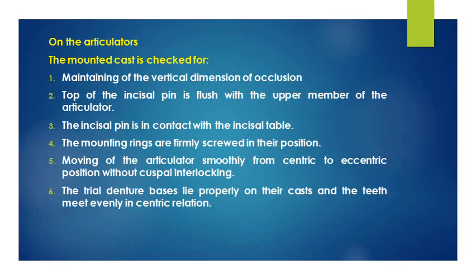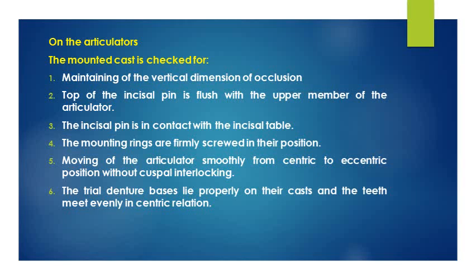Now, we should be very concerned with this point at the trying appointment. The trying appointment is the fourth visit. At first, the primary visit, the final visit, then the centric visit, then the trial visit, the trying appointment. At the trying appointment, at first we receive the articulator with the cast mounted on it and with the trial denture inside. So we should check it on the articulator for the occlusal relation and for the vertical dimension.